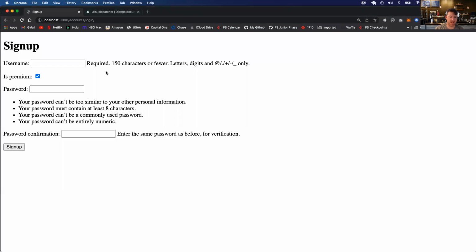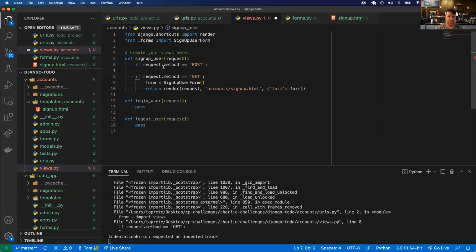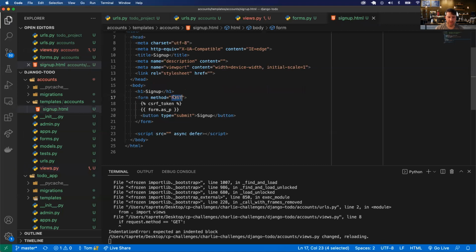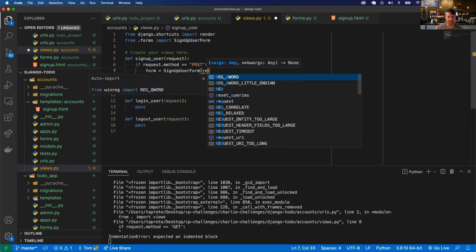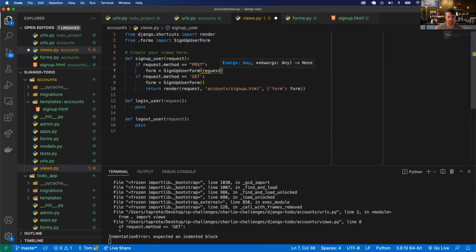Once a user signs up with username, password, and confirmation, then clicks sign up, it's going to be a post request from here. So it's going to be a post request. And we can do the form equals SignUpUserForm and pass in the request.POST data.